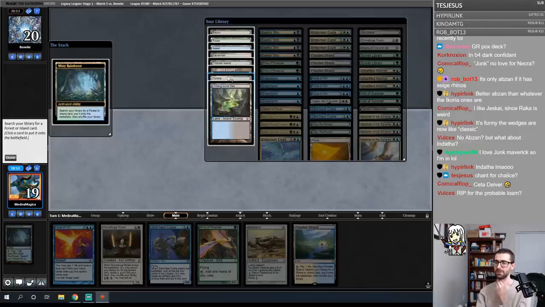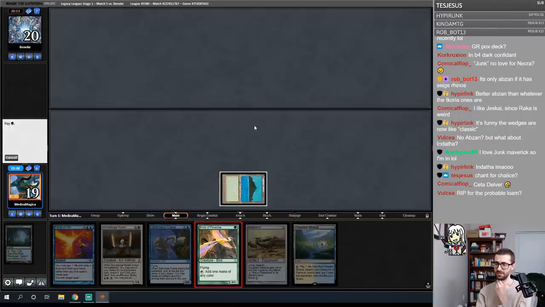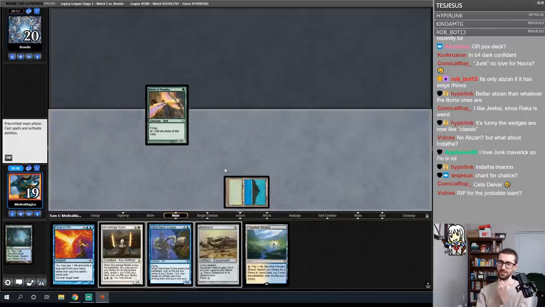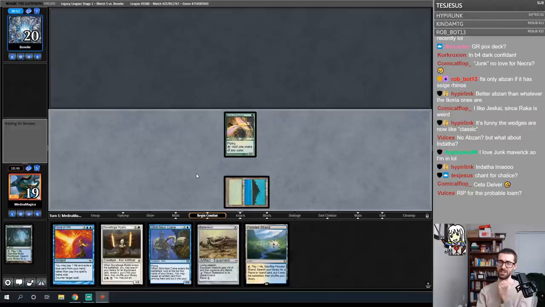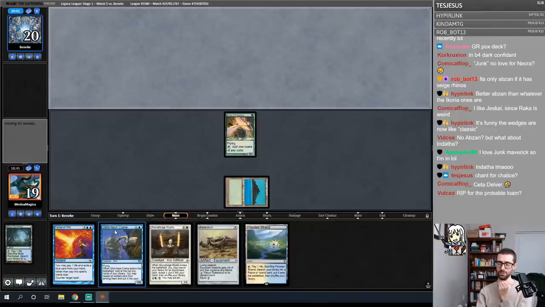Drop. I think drop. I think I need to leave my basics in my deck, so that I can get them out with Assassin's Trophy later. And this Force of Will is going to protect Stoneforge Mystic and try to get this Batterskull into play. That's the plan.